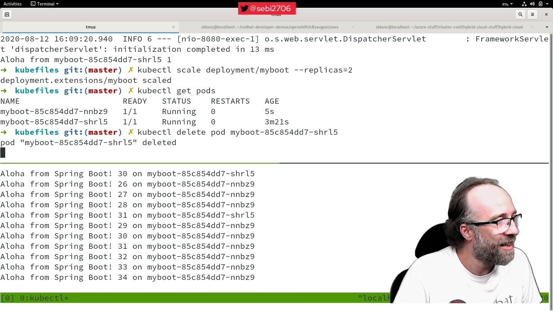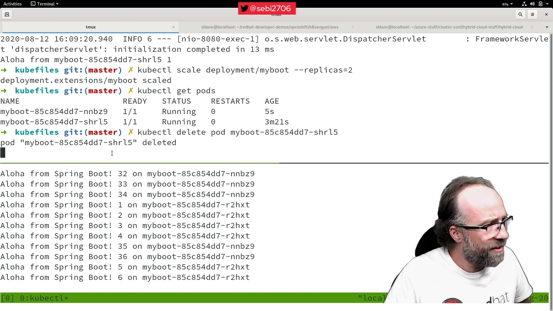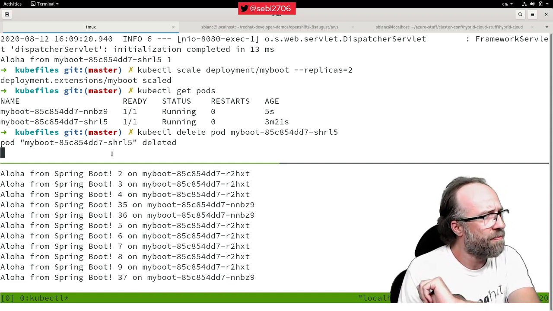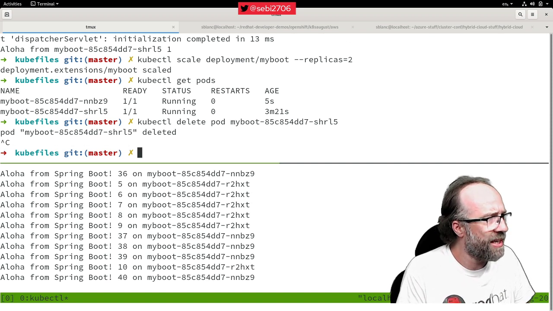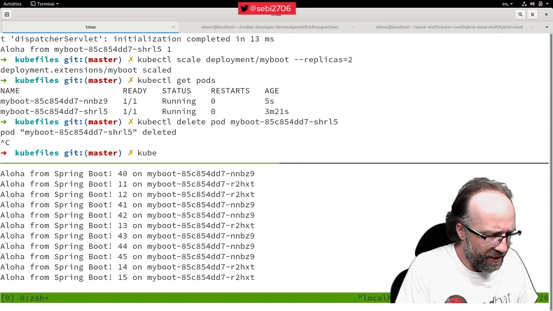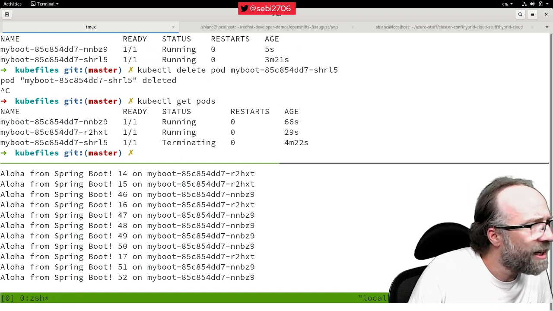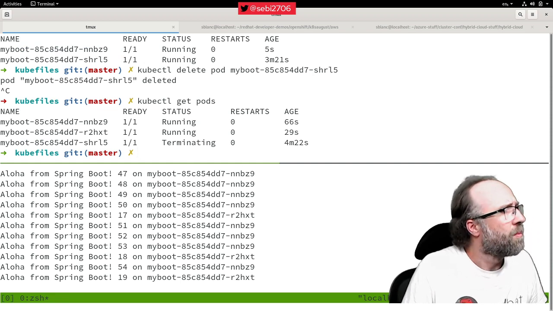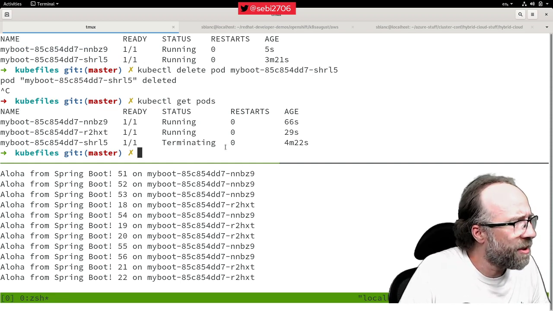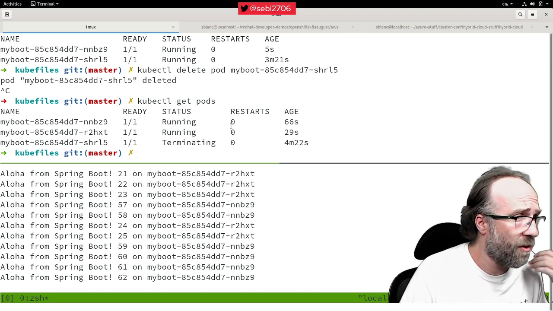It should be straightforward. What is happening? Why is it taking so much time to delete my pod? Let me break that. kubectl get pods. Oh yeah, it's terminating, but it's taking some time to terminate. I have no idea why.